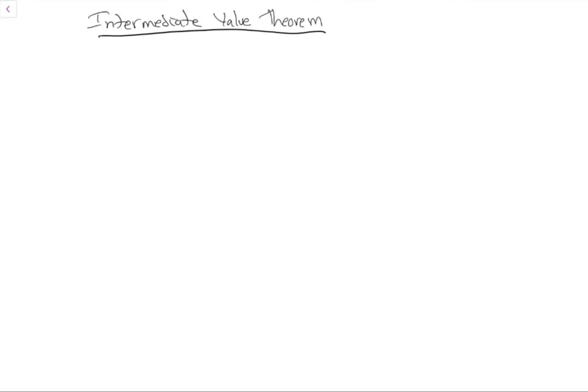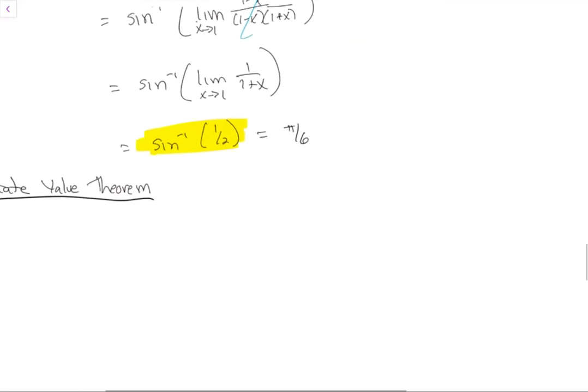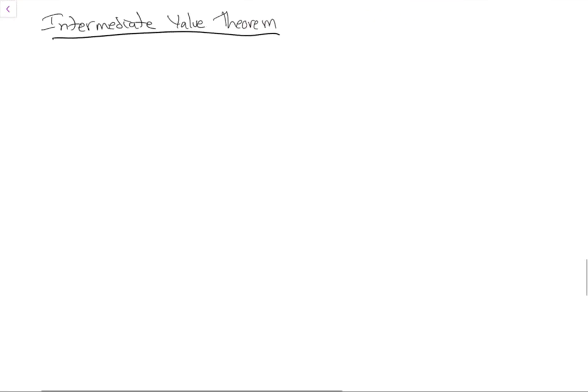The last concept we're going to look at in this section is called the intermediate value theorem. When we write this theorem, it can sound kind of confusing, so I want to sketch a graph to visualize what the theorem is saying, and then let's write the verbiage of the theorem down for ourselves. Visually, I'm going to consider a continuous function on a closed interval from a to b, whatever that function looks like.